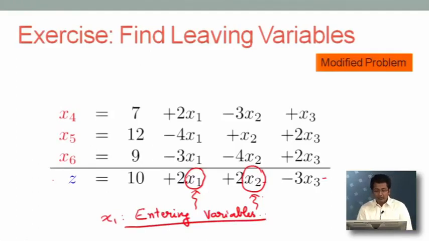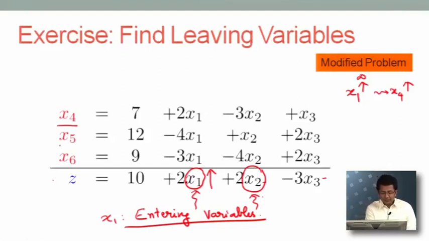If x1 is our entering variable, let's start to increase x1. If x1 is increasing, x4 unfortunately is also increasing. This is something we didn't see in the previous problem. In the previous problem, if we tried to increase the entering variable, these guys were all decreasing. In this case, if x1 is increasing, then x4 is increasing. So as far as x4 is concerned, it says go all the way up to infinity, I don't care. So this doesn't place any constraint on x1's increase.